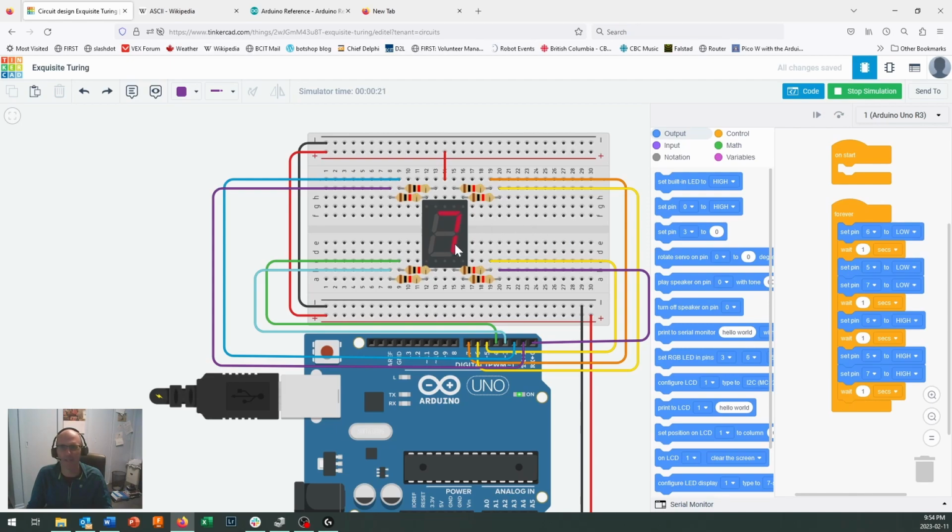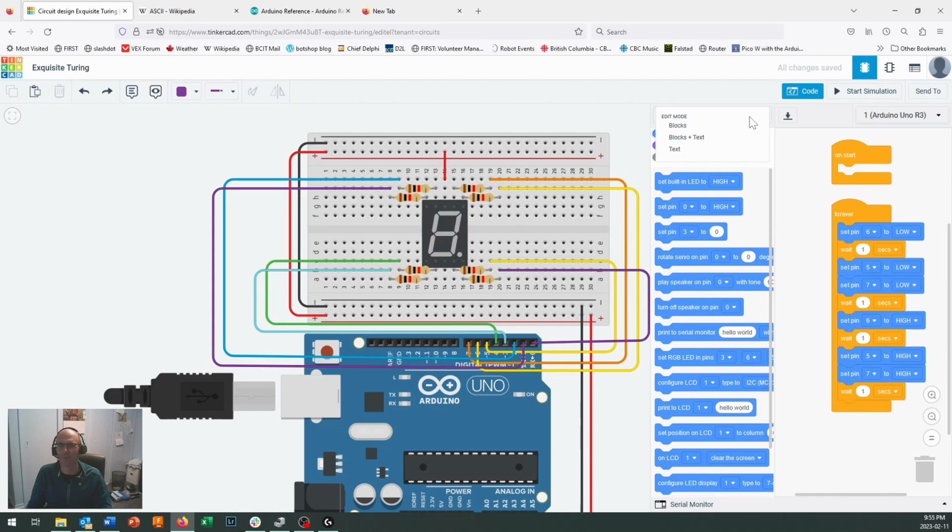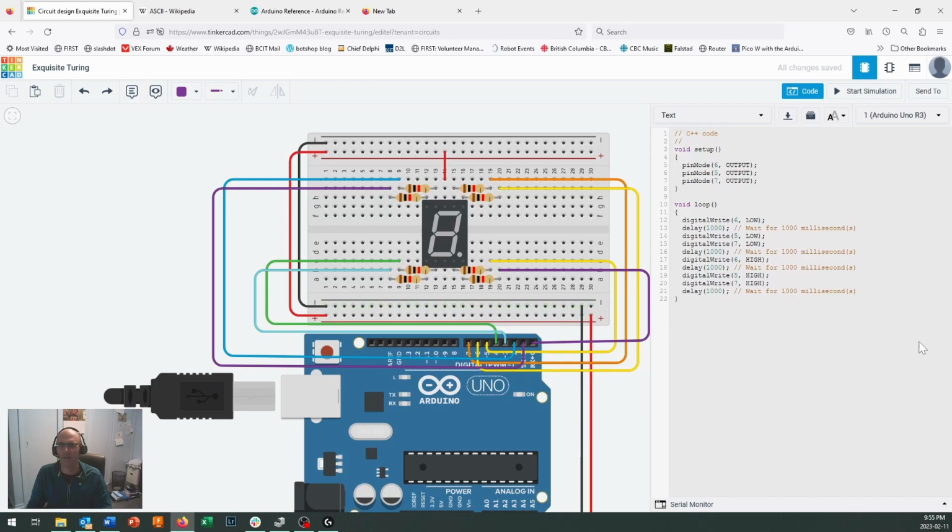You can see if we wanted to display the number 8, it would just take a lot more lines going around right in here. And this is one of the places where drag and drop starts to get a little bit tedious. So let's break out of drag and drop for a moment. Under your code section right here, let's stop the simulation, and instead of doing the blocks, let's just go straight to text. And we will continue. Now, it's kept our code going along right here. And because we're using pins 5, 6, and 7, the blocks coding was smart enough to know how to set those up as an output right at the beginning.